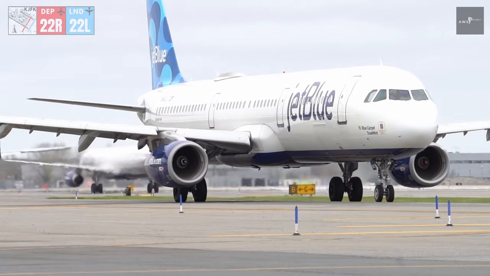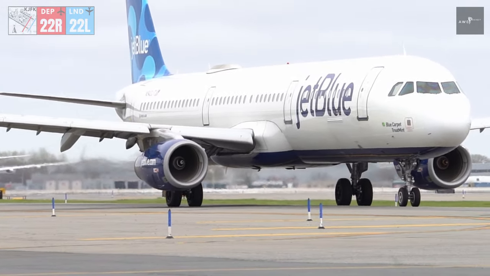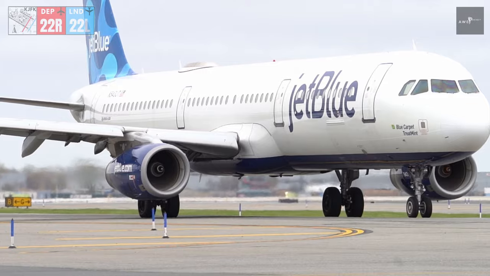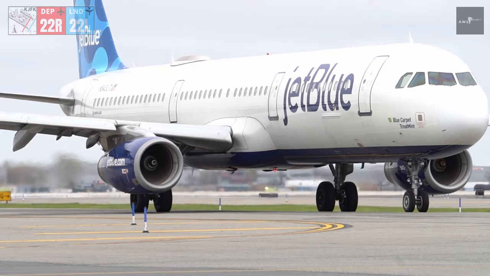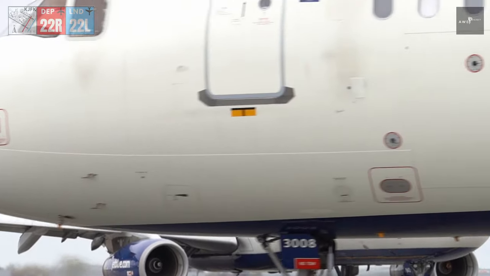And Swiss 15 X-ray heavy, taxi left onto Uniform, hold short of runway 13 left at Uniform 1. Left on Uniform, hold short 13 left on Uniform 1. Singapore 25 heavy, hold short of Victor. Hold short Victor, Singapore 25 heavy. Hold short, 1301 heavy, what's the gate number?